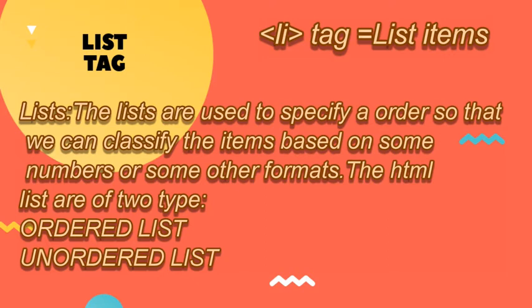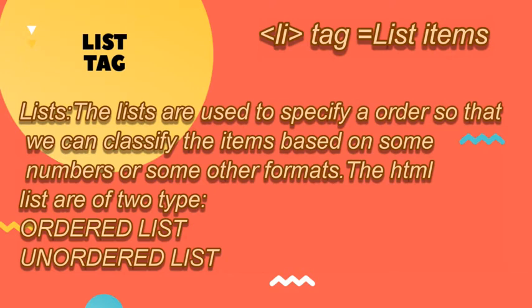We can understand the list with the help of an example. If you want to manage student names from A to Z, you can define them from A to Z, and you can also number them by roll number like 1, 2, 3 and so on. In HTML, lists are of two types: ordered list and unordered list. In an ordered list we present the data in an order form. In an unordered list we give the data in the form of bullets, circles or any other type.